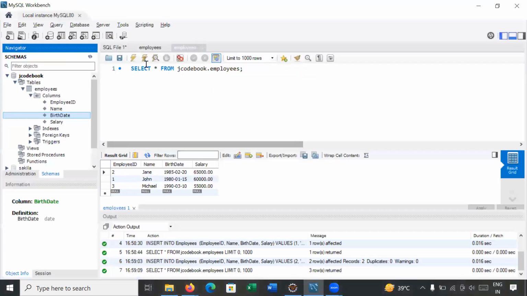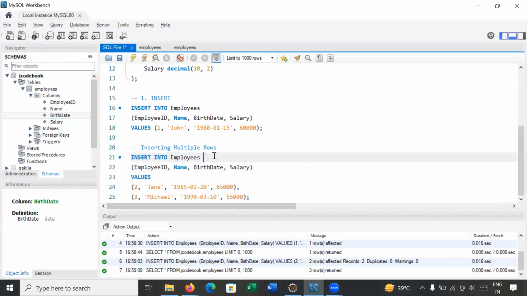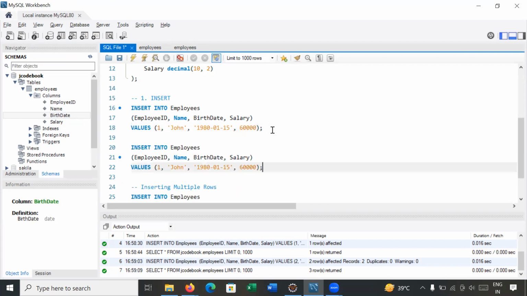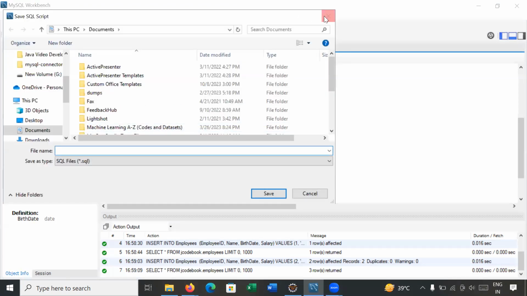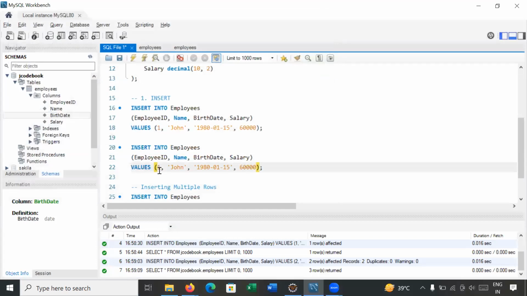If you insert some more records inside this table, you can use this command, right? Again, you can use this command. Let me just help you to understand. You will insert one more record, like your employee ID is 4, the name is Amit, right?